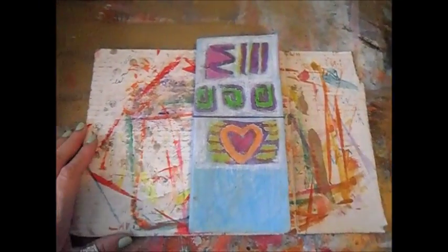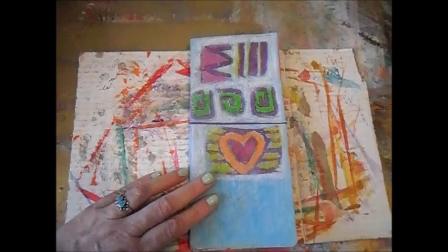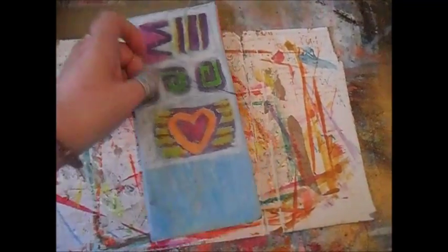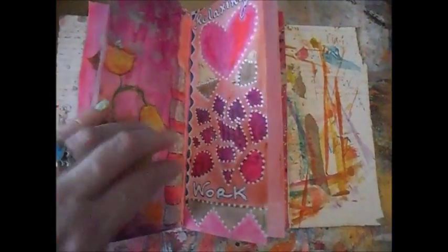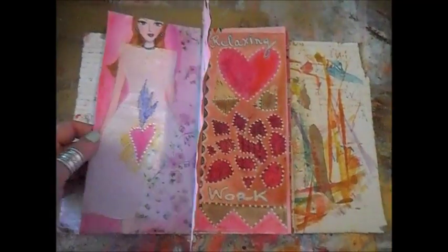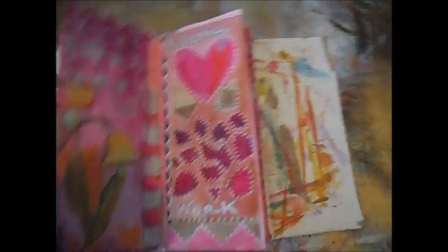Okay, so today I'm just going to show you what I did on the envelope journal that I showed in the last video last week. Actually, I glued several envelopes together. Don't ask me how, because I have no idea what I did exactly. I never did that before. It was a little weird.